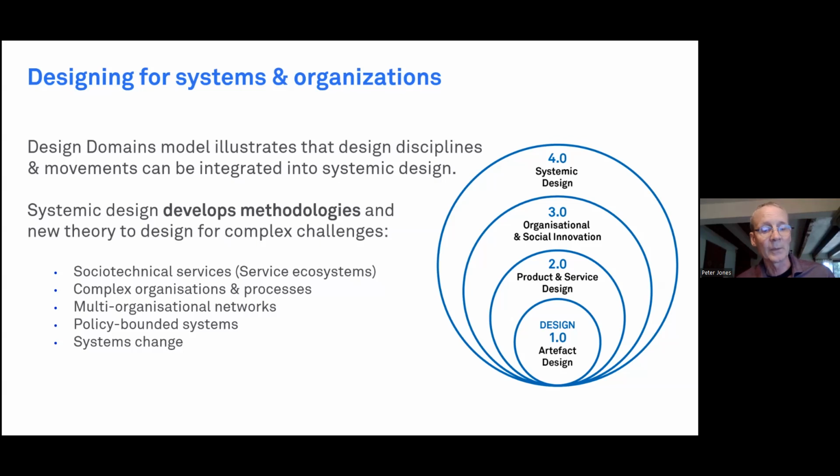So it encompasses what we call, in design domains, this design 1.0 to 4.0 model, which was originally developed by G.K. Van Patter, and I worked with him on the deployment of this over many years. So this is now about 25 years old. But we didn't call it systemic design back then. This has evolved since about 2010. And so systemic design encompasses the methodologies and the other disciplines as well. It isn't the aggregate of them.